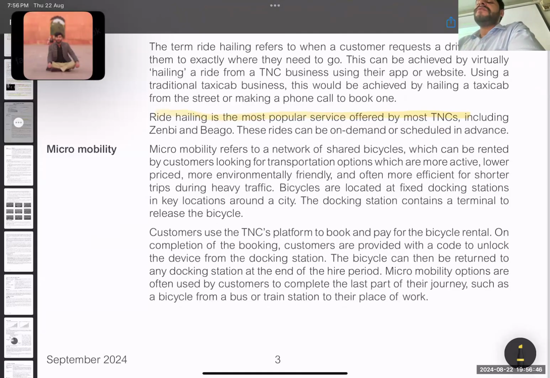Micromobility refers to a network of shared bicycles. Now this is very common. Many of you must have gone to Saudi Arabia for Umrah, right? So you must have seen Kareem bikes as well, Kareem bicycles. This is very common nowadays. You can just go near a corner, take your own Kareem bike and start riding it. Once you are done, you can just keep it near the charging station. They are going to charge you an amount of money through your card, and you are done and dusted.